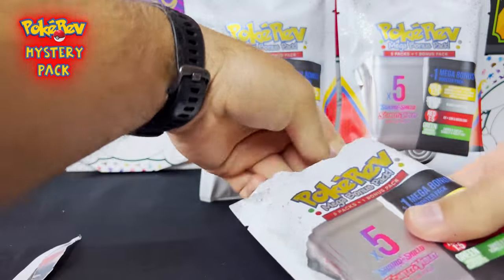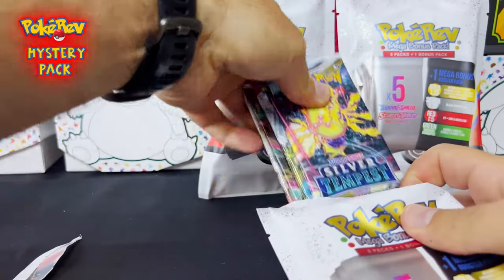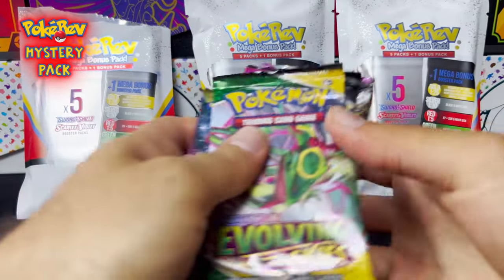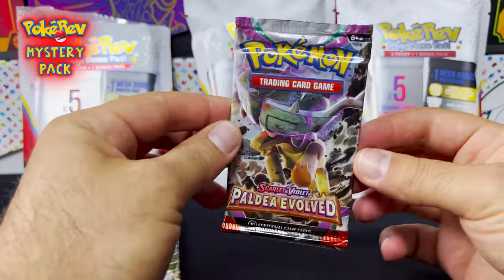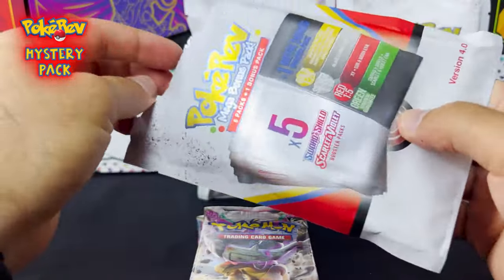Going out showing you guys. You know what? These packs are actually really small. I thought, you know, from watching on TV, they look a lot bigger. Oh, let's go, baby. We finally got an Evolving Skies, which you know we're gonna be doing. Silver Tempest, Fusion Strike, Lost Origin into Paldea Evolved, guys. And let's see what the mystery pack will be.